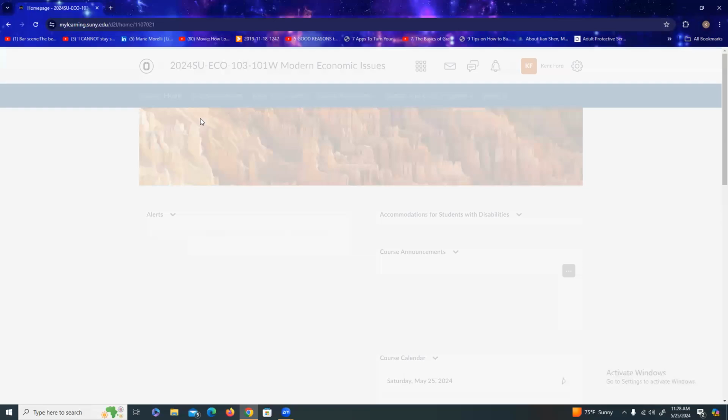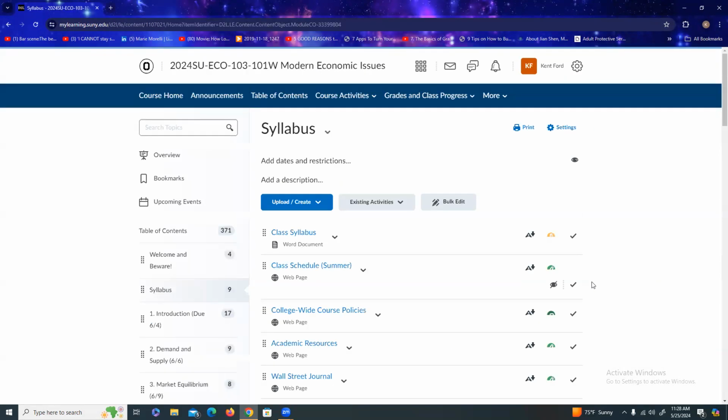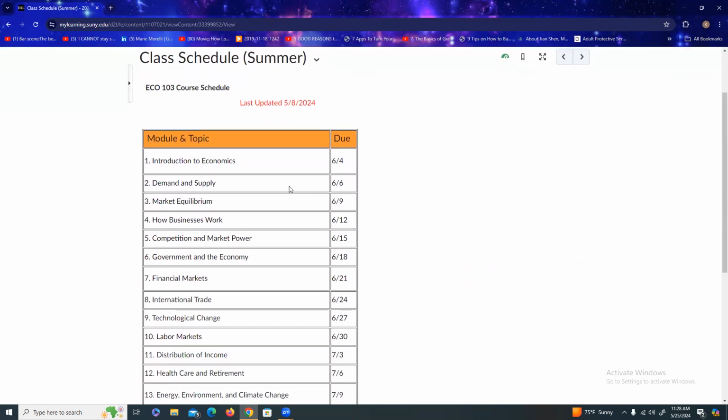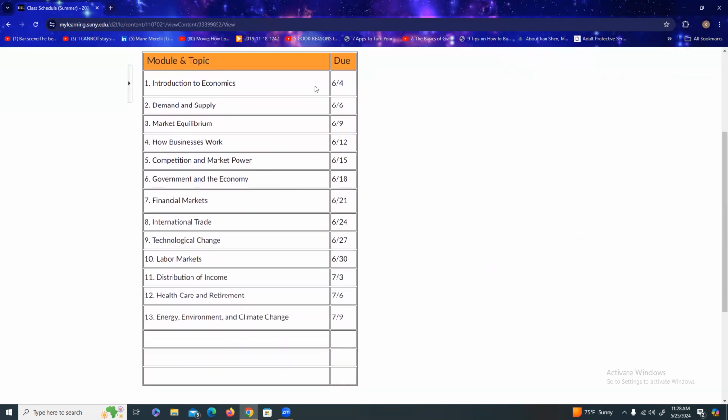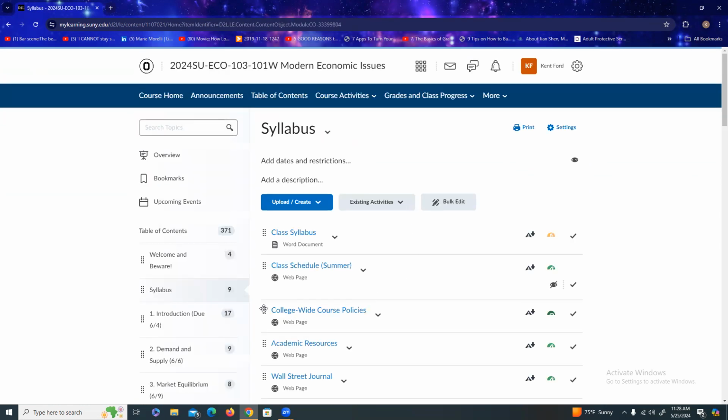Let's go back. I should have clicked on syllabus there. Okay, here we go. Down here is a class schedule. If you want to see the due dates, they're in several places, but there's one. Then college-wide policies and academic resources. If you've read this stuff in other classes, you don't need to read it here because they're the same in every class.